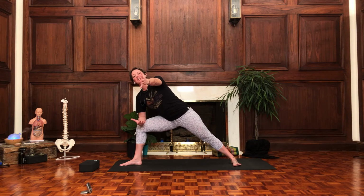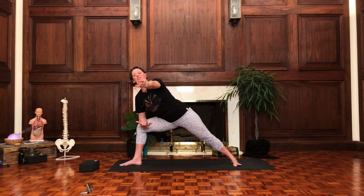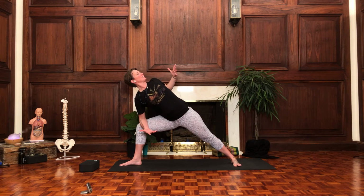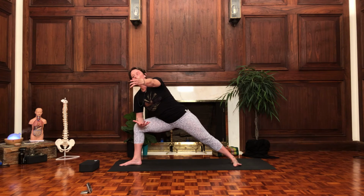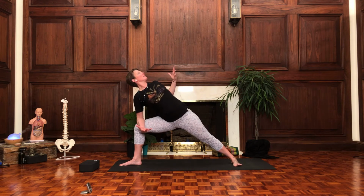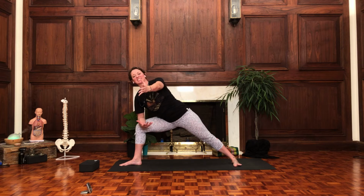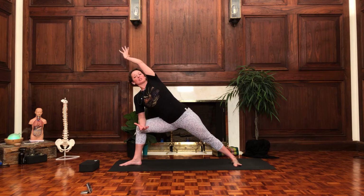Inhale here, reach. As you exhale, draw the elbow back. As you inhale, reach forward. Exhale, draw the elbow, the chest, the gaze back. Inhale, extend. Exhale, draw back. Inhale, reach. Exhale, draw back. This time, take your right arm, stretch it alongside your ear.